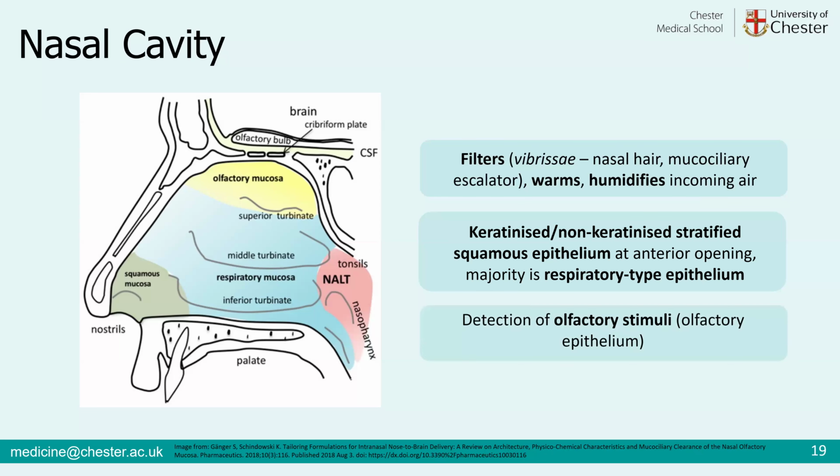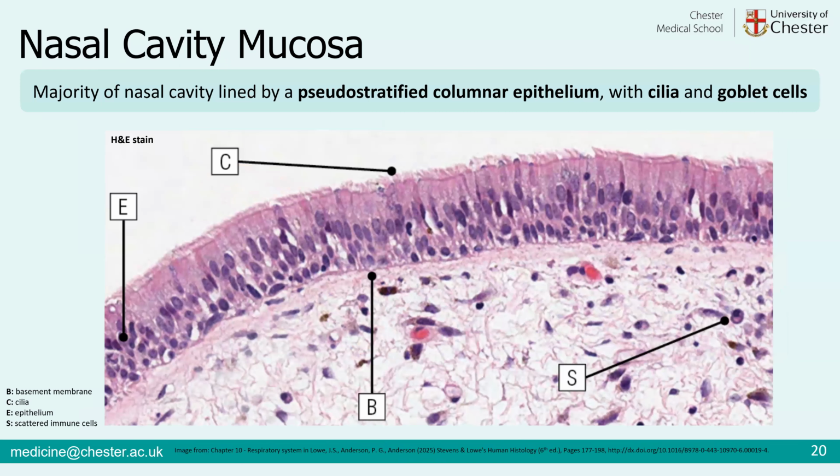So as I said at the top, we've got some specialized types of mucosa. We'll come back to the olfactory mucosa, which is involved in olfaction or our sense of smell. As we said, the large majority of the nasal cavity is that respiratory type epithelium, which is a lot easier to say than the full name. You can again see the cells can be quite tall. So that, combined with the nuclei sitting on multiple levels, really can fool you into thinking it's stratified when it's actually not. If you were to trace every one of these cells down, they are sat on the basement membrane. You can see the beautiful cilia again.